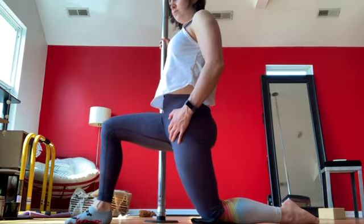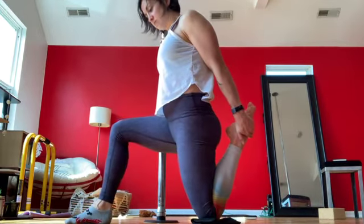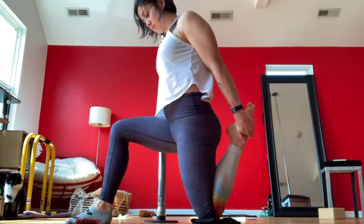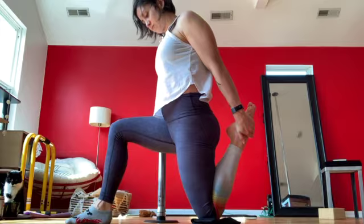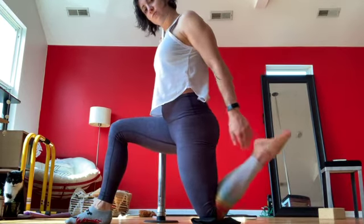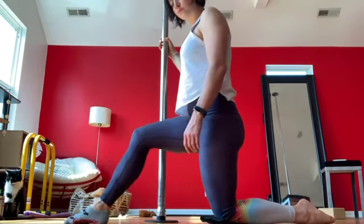Coming into the lunge position, you're going to kick your back heel up towards your glutes and grab onto it. Do your best to try to keep everything a straight line from kneecap up to shoulder. Be mindful for your knee. You may want to try to put some padding there. And then release the foot.